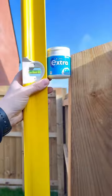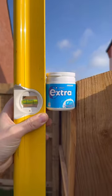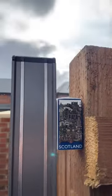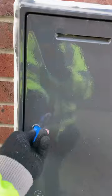Hey guys, back again. Starting off, this fence post is one pot of chewing gum out of plumb. It's massively out. This window frame hasn't been sealed, so that's going to allow the wind in, rain in, any insects into the cavity. This fence post is one Scottish salt shaker out of plumb. It's massively out. This gas box door, it just falls off.